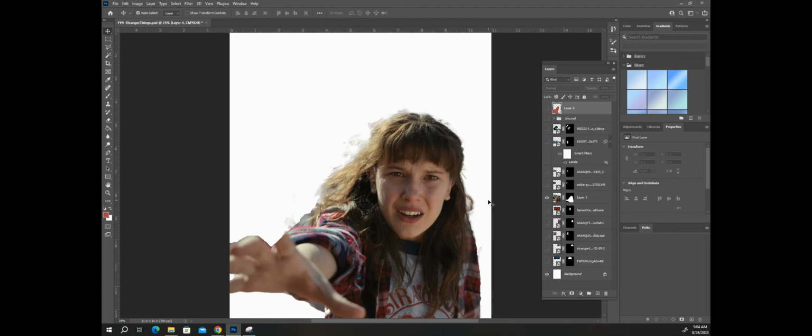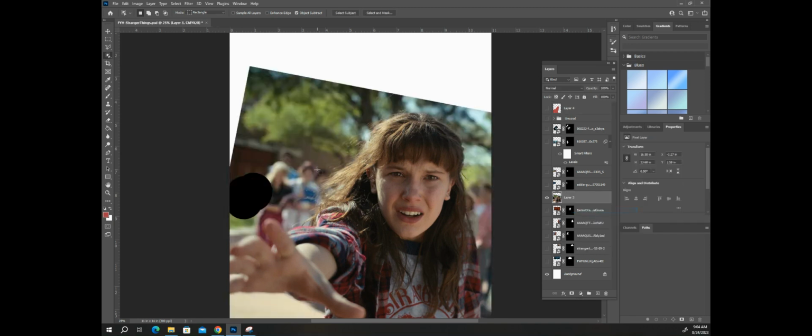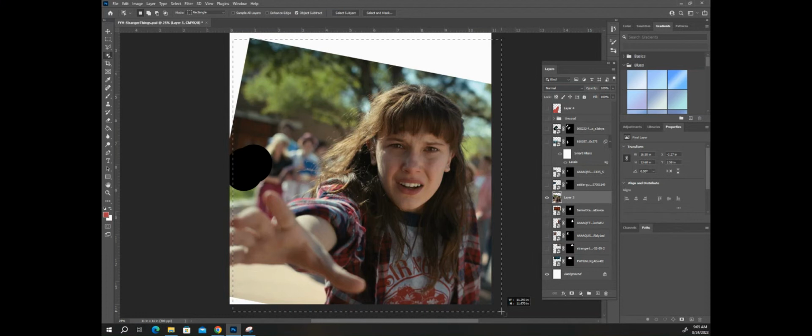A lot of you are hand drawing a bunch of stuff, and this isn't quite as relevant to you. But if you are taking things off the internet picture-wise and you want to quickly cut them out, I don't want you to forget that underneath the Magic Wand tool, there's a very helpful tool called the Object Selection tool, and it will select things for you. Like for instance, I'm just gonna throw this away really quick. Here's this original picture, and I can use the object selection super quickly to draw a general box over what I want to cut out. It'll usually try and assume what you want to cut out anyway.